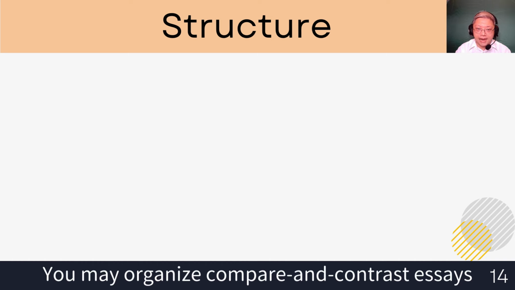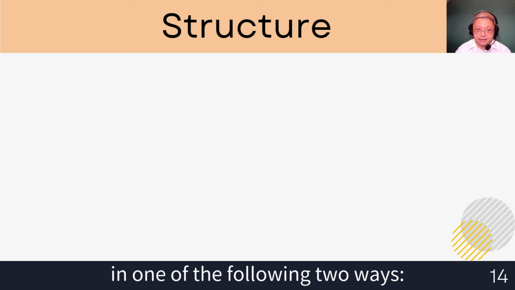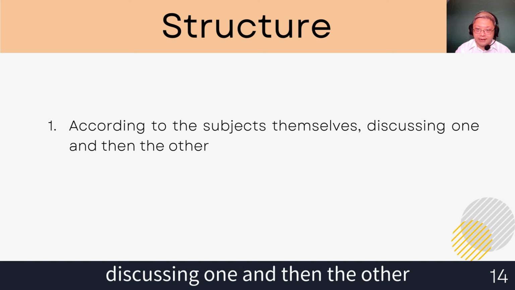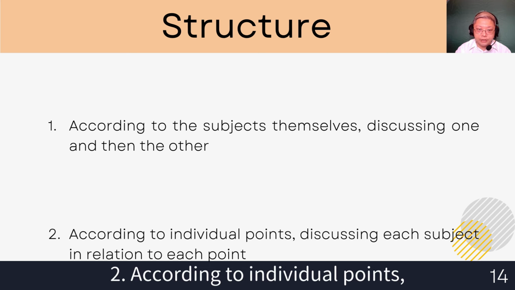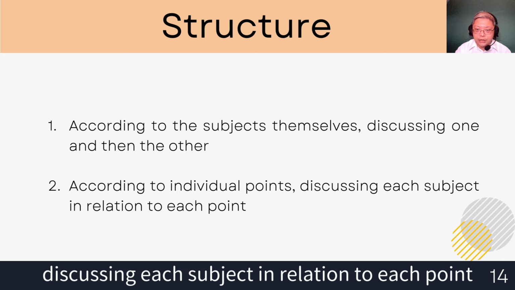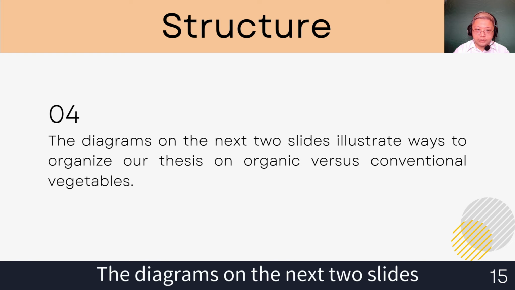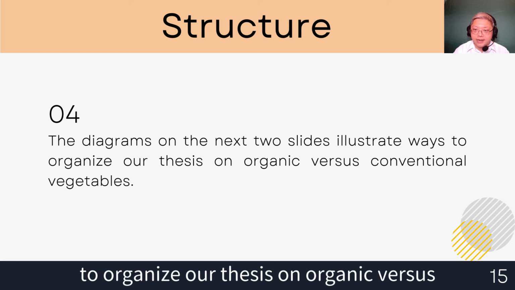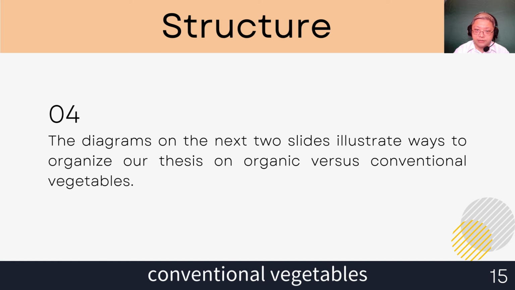You may organize compare and contrast essays in one of the following two ways. Number one, according to the subjects themselves, discussing one and then the other. Number two, according to individual points, discussing each subject in relation to each point. The diagrams on the next two slides illustrate ways to organize our thesis on organic versus conventional vegetables.